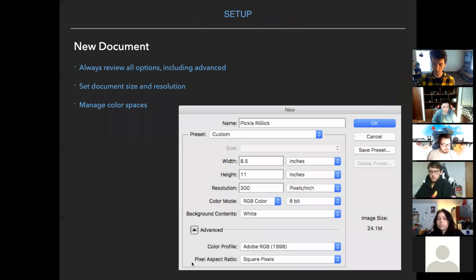This new document window is different now, so we can cover it here in a moment. But in general, no matter what preference you click on, you always have the option to go manual. So I'll cover the expectations for you guys. If you haven't formally started your Photoshop file, we can cover that. And if anybody has questions on converting, so say you started, but you want to change the size, there's an option for that as well.